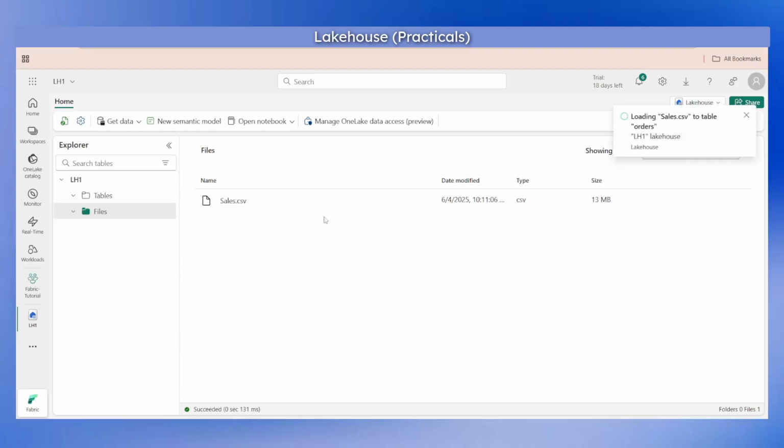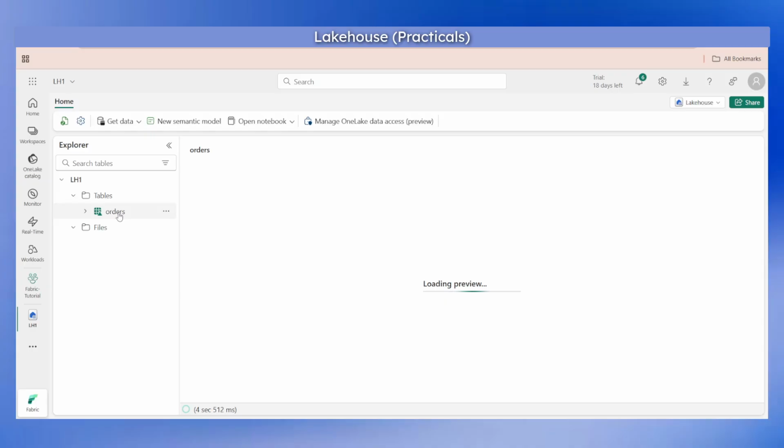Loading is done. I have removed the header, but let's see how it goes. If there is some problem, we'll try to fix it up. So the data is getting loaded to LH1 Lakehouse in the orders table. So the table is ready. Oh, it shouldn't really take a lot of time.